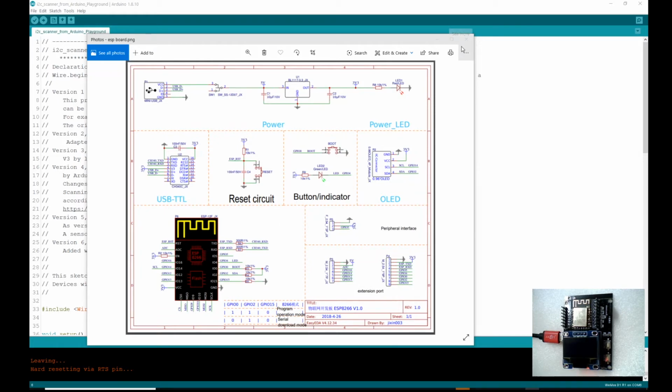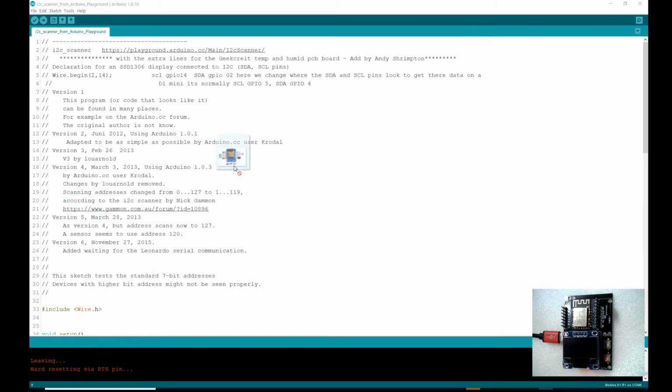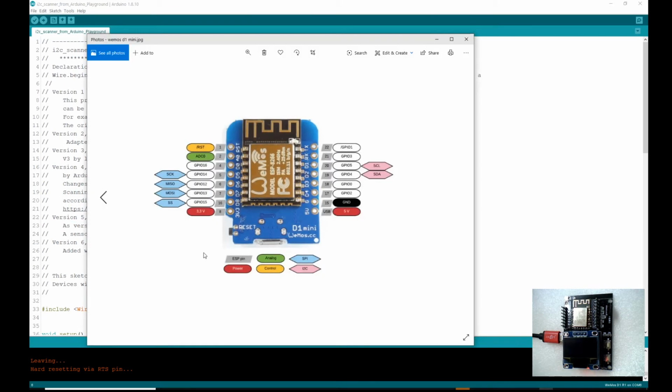So then what I did, I thought, right, let's look at the chip. This is a breakout board for the WeMos D1 chip. And it says here that SCL and SDA are connected to GPIO 5 and 4. So I thought, that's my problem. That the board information is thinking that our SCL and SDA are connected to these pins, but our printed circuit board is connected differently.